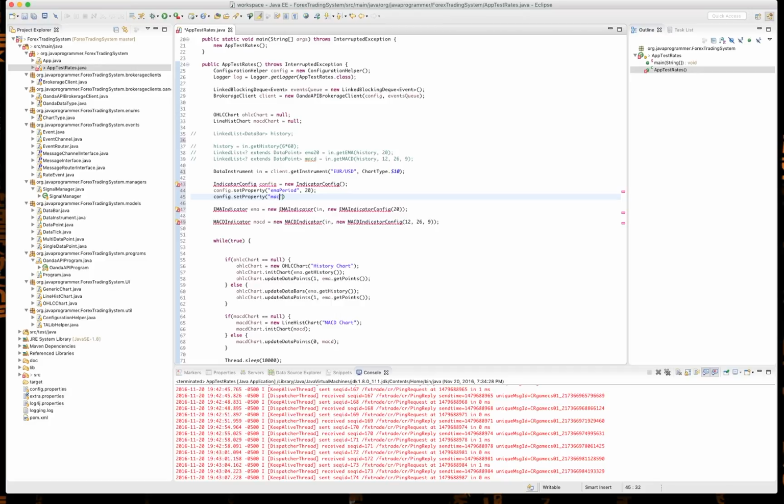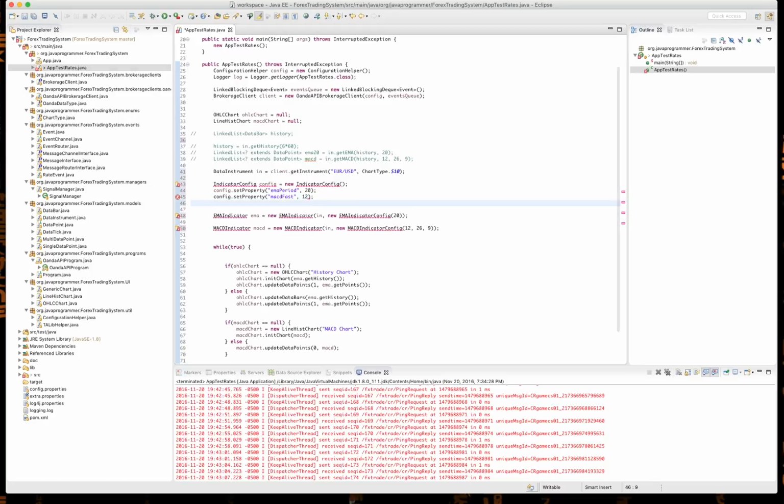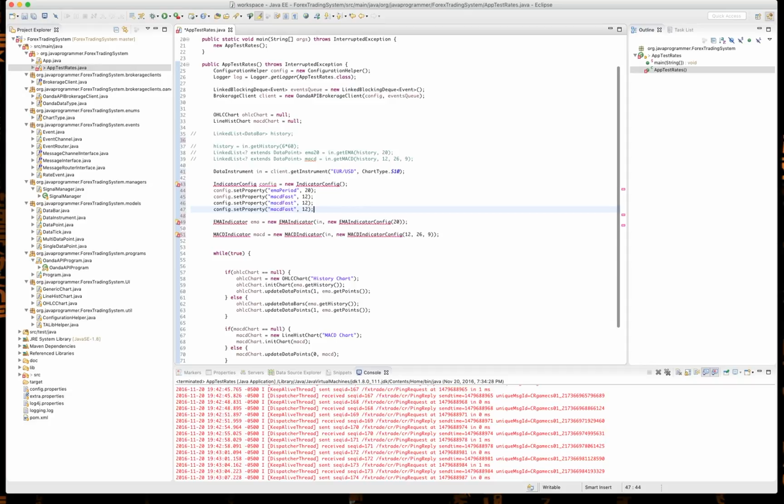This way we could actually use the same config for both indicators, which I kind of like. I'm not sure that that's going to be the best, but for now let's go with it. So we have MACD fast, slow, and signal: 26 and 9.